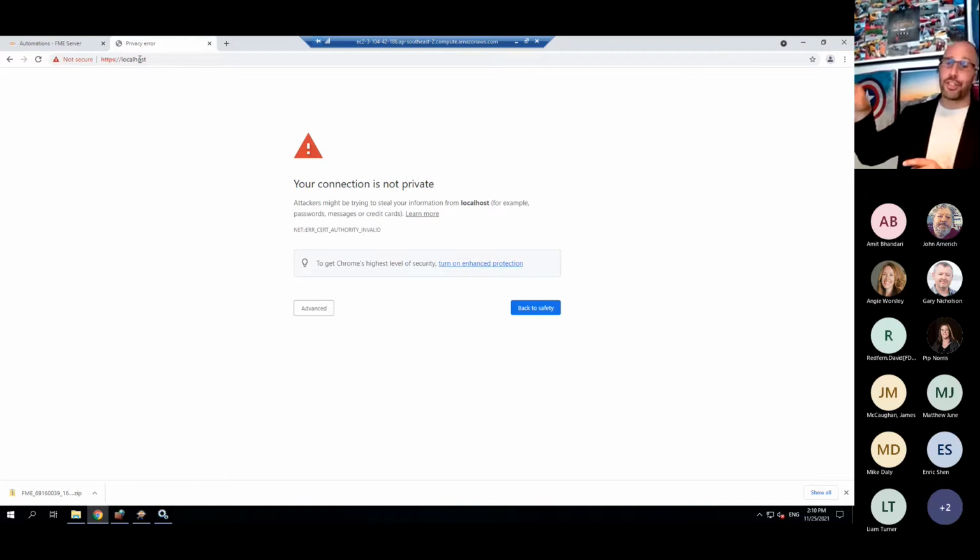Right. And this is the first thing you're going to see. You're going to go, oh, it's not worked. It's broken. Oh my God, I've got to undo it all. No, just remember what we're doing here. We're doing a very specific certificate, a self-signed certificate, and no browser likes self-signed certificates. But look, this is just to get you up and running. You could go out and buy a certificate.